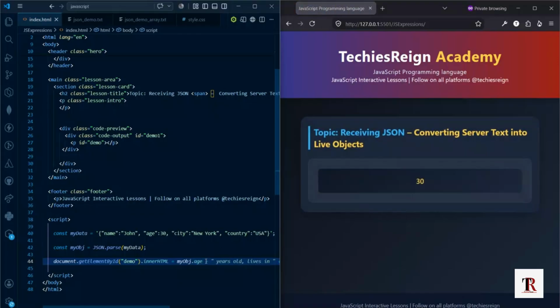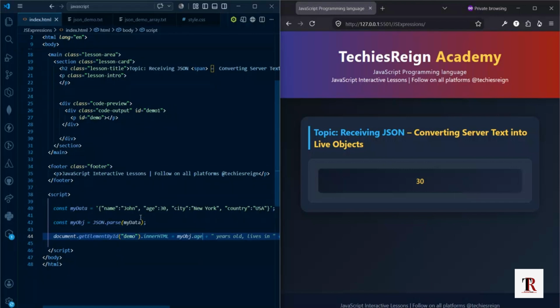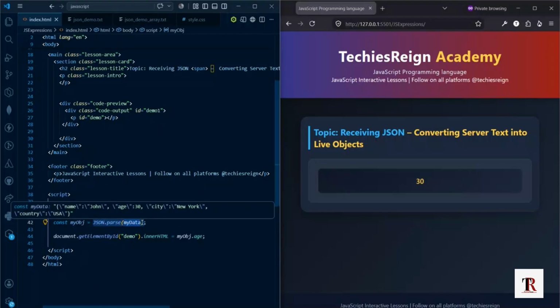Now, looking at what we just accomplished on the screen, the example shows that the script part of our code simulates receiving a text payload from the server. So this is assumed to be the payload from the server that is received. And we are now using the JSON.parse method in order to transform that text string into a native object in JavaScript, and then reach inside using the dot notation to print the name or the age or whatever info you want to print on the screen.